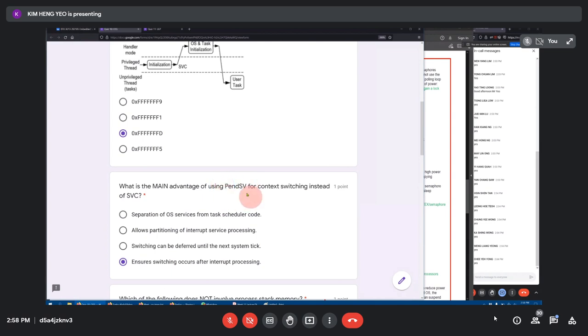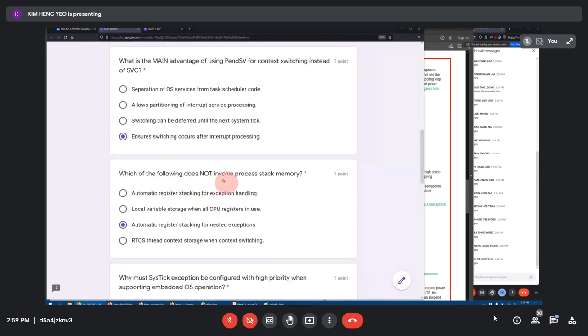But we know that we should only do context switching after all other interrupts have been processed. So that is why we put context switching in PendSV, and we give PendSV the lowest priority. If we give PendSV the lowest priority, then context switching will only run after all other interrupts have been processed. That's the purpose of PendSV. That's why it's called pendable supervisor call instead of supervisor call. If you use SVC, whatever you want to do must happen immediately, otherwise you'll get a fault. A pendable supervisor call is for those things that you want to be delayed because you need to have all the interrupts processed first.